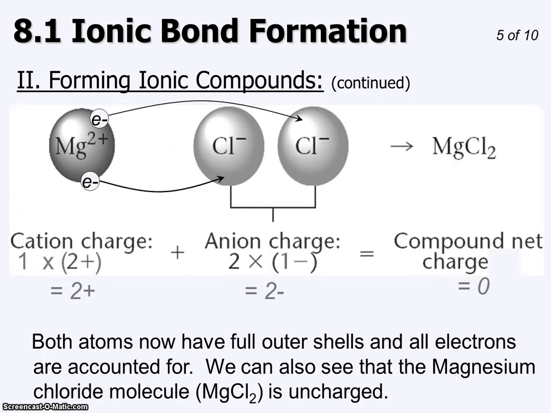We can also figure out how many there are of each atom by looking at their charges, because the number of cations, or the total charge of the positiveness, must be equal to the total charge of all of the anions together, or the negative charge, to make an overall charge of 0. And if we counted out the number of protons and electrons available in the magnesium atom and the chlorine atoms, and then the chlorine ions after electrons are transferred, we find that all together as a group between all 3 atoms, the number of protons and electrons is equal, which is why it has an overall charge of 0. But we can also look at that as the charge of all of the cations together, which in this case is only 1, and all of the anions together.